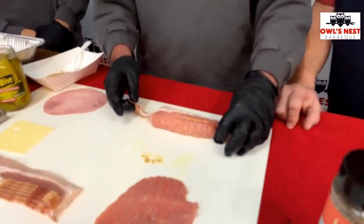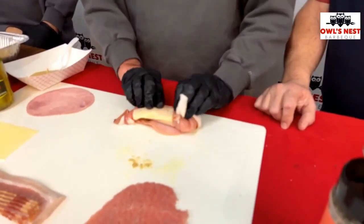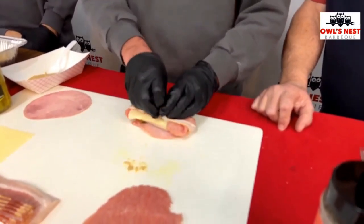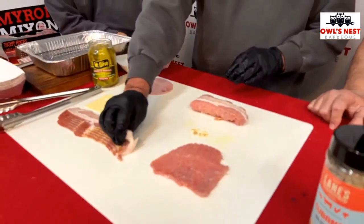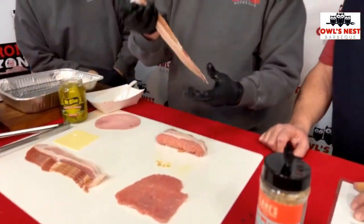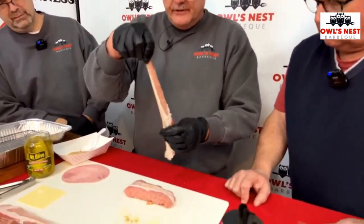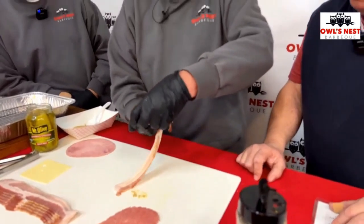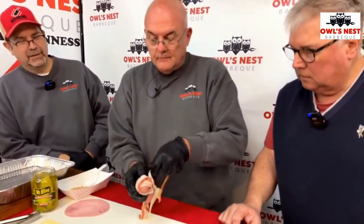Take one piece of bacon, go across it lengthwise, flip it over and pull it tight. Then you take another slice of regular-sliced bacon, stretch it a little bit, and start right there on the end and wrap it around. More bacon, more bacon — who in their life has never said more bacon? Everything's better with bacon.